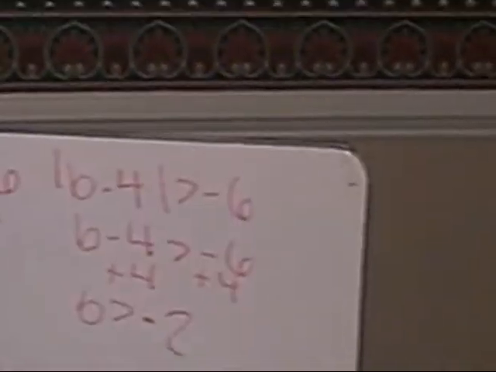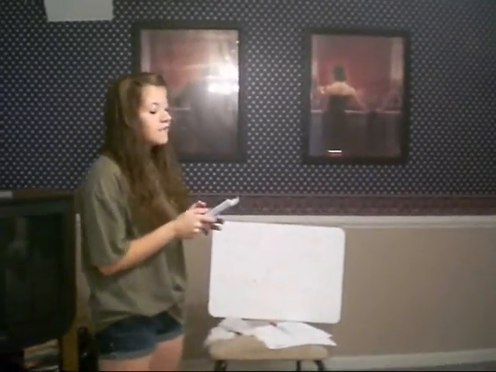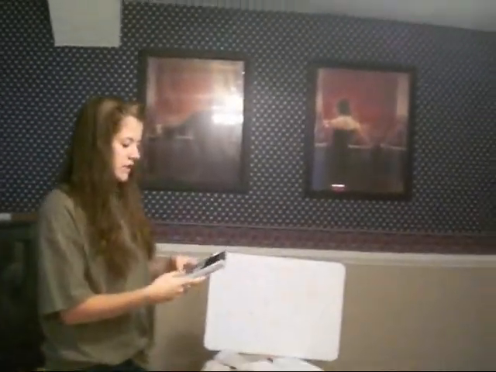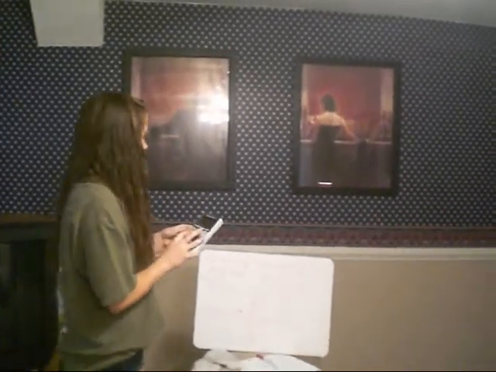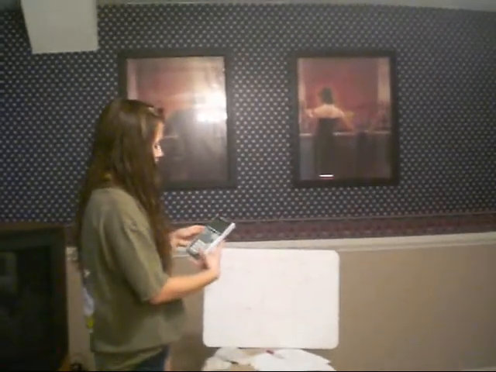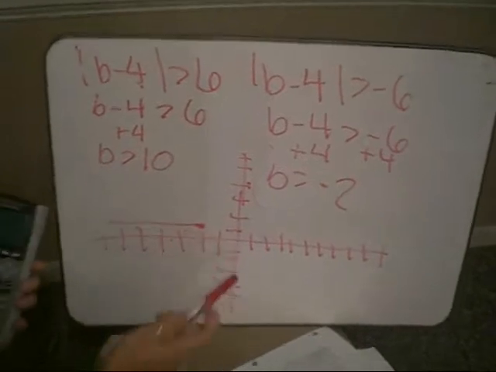Now, the best way to solve in your calculator would be, you would go to the y equals, you would hit math, and you would go to number, then you would hit the absolute value sign, and you would plug in x minus 4, close the parentheses, and then a very cool way in your calculator, you hit second test, greater than 6, and then you hit graph. And your graph should look something like this. And it should stop around the negative 2.